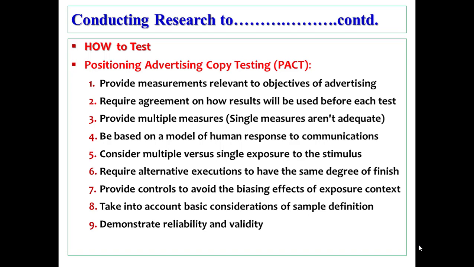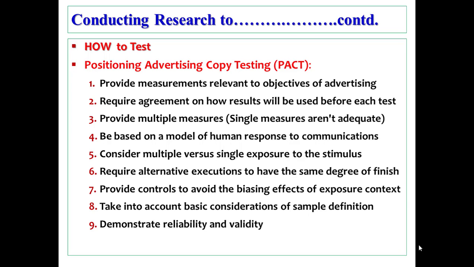When you see 8, take into account the basic consideration of sample definition, the sampling method, and the sample size must be properly applied. The sample size must be adequate or sufficient, and we need to apply the right sampling method, the right selection procedure, which has less bias and which gives higher representation of the population.